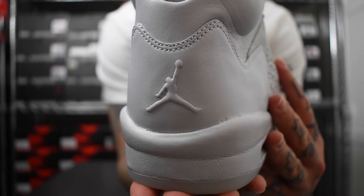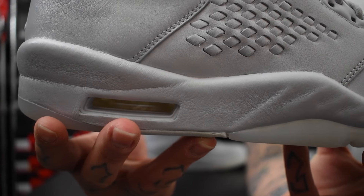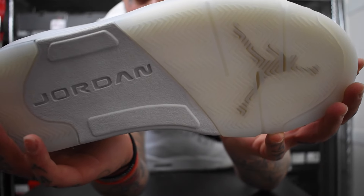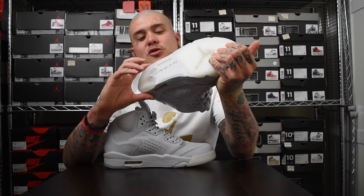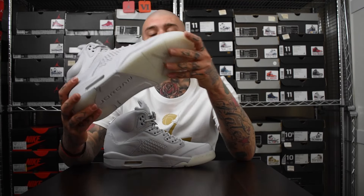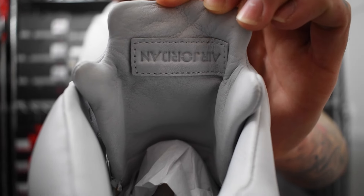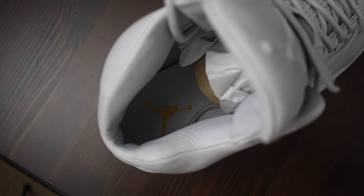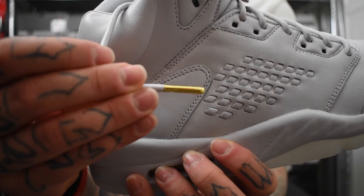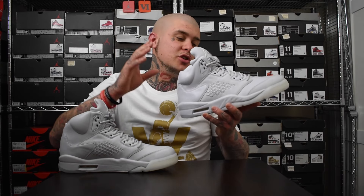The embossed Jumpman on the back of the heel is one of the best parts I like about these. The whole midsole is wrapped, similar to a vinyl wrap, also in that soft leather — which is definitely a nice touch on the Jordan 5 premium. And then of course my favourite part, that milky sole, with a gold iced Jumpman on the sole. As soon as I saw the pictures of these, that sole just blew me away. Looking on the inside of the shoe, the whole lining is padded with that soft leather, Air Jordan upside down stitched on the inside of the tongue, white insole, gold stamped Jumpman. They also hit it with gold lace tips with the stamped Jumpman, which is definitely another dope touch. Wow, that smell of that leather is just insane.